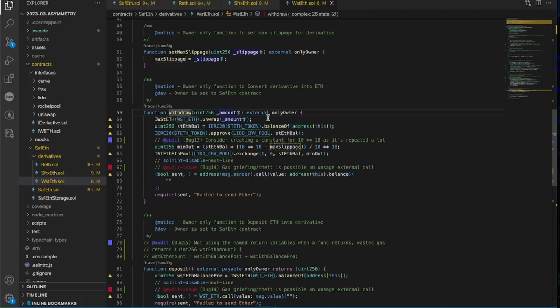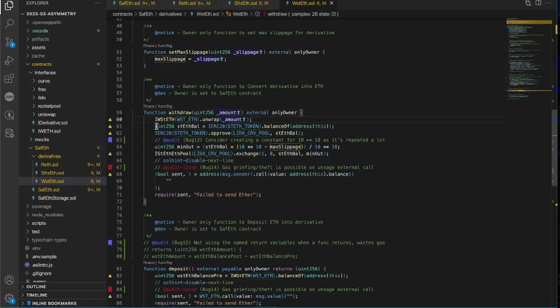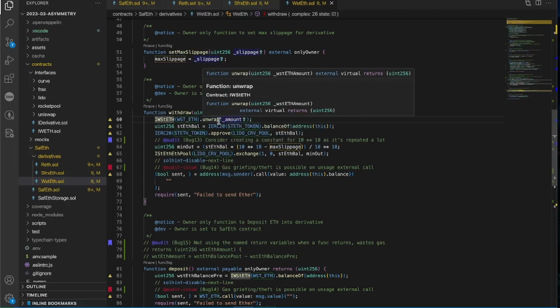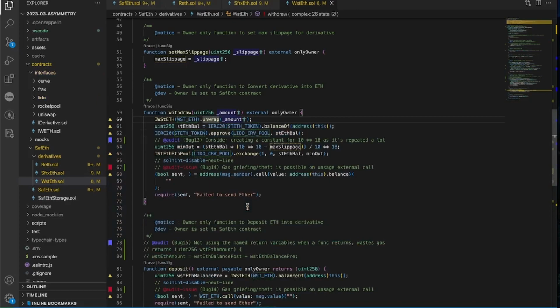But yeah, so far we can see that it's using an unwrap from that interface. It's returning a uint, which we're actually not storing anywhere. I'm wondering if it shouldn't. What are we returning? Well, in this case, that's where a named return value is helpful, because then you know something more than just amount. But yeah, it's something I would double check to make sure that return value was not expected, needed or useful.